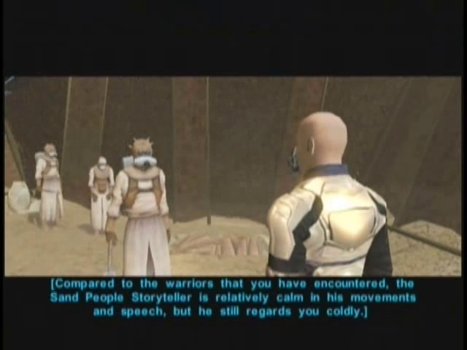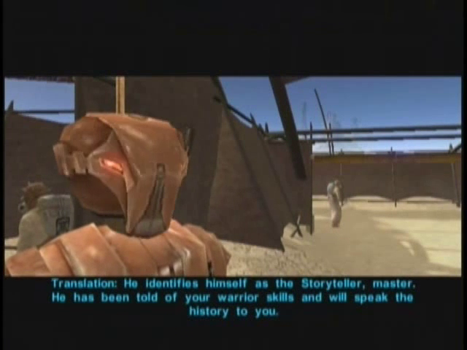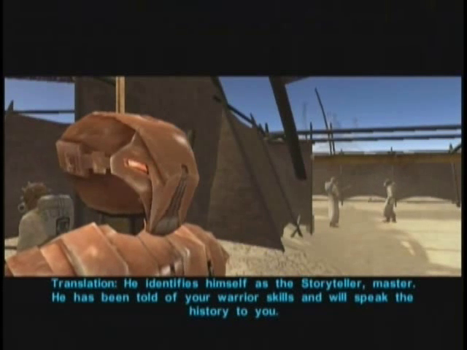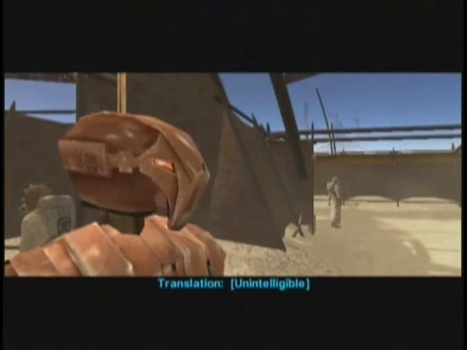Oh wait, sorry, I gotta translate. Compared to the warriors you encountered, the storyteller is relatively calm, but he still regards you coldly. Translation. He identifies himself as the storyteller, Master. He has been told of your warrior skills and will speak the history to you. Alright. Alright, just ask him to tell us. Translation.